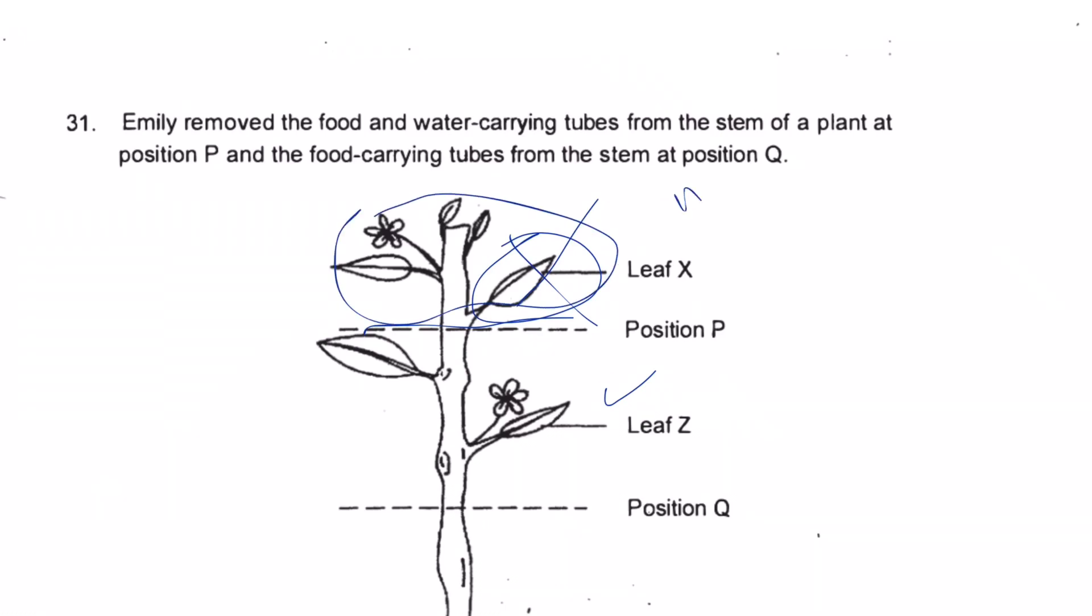Okay, so no water, no food also, because both the food and water carrying tubes are removed. That's why the one at the top decomposed. Then how about the bottom? How come here we remove the food carrying tube? How can it make food? Yeah, because this thing itself can make food. And most importantly, water can still go up. Because water can still go up, it can still make food. So the food, this leaf eat itself, eat by itself, consume the food by itself. That's it, understand?